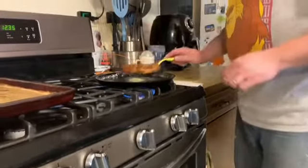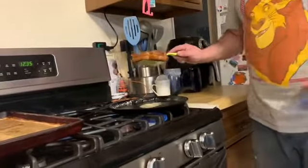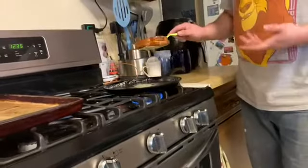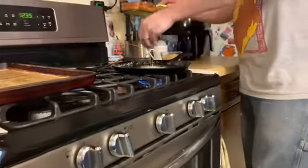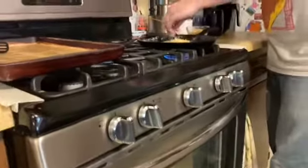We're going to do a little twist on your typical grilled cheese. I've already done the grilled cheese and added a little bit more butter. One of the greatest things about anything that's grilled or fried — what is the best fried thing? I'll give you a hint: it comes from a cow and we have plenty of it. So make grilled cheese — the best thing is fried cheese on your grilled cheese.